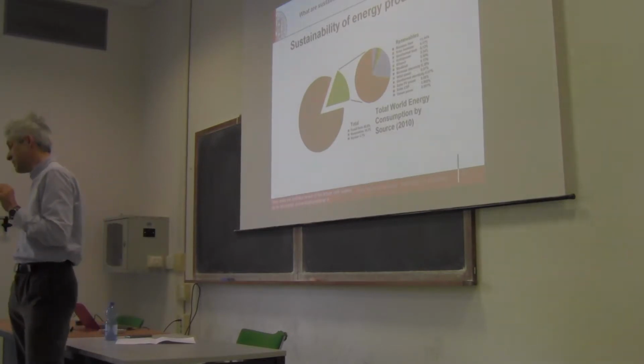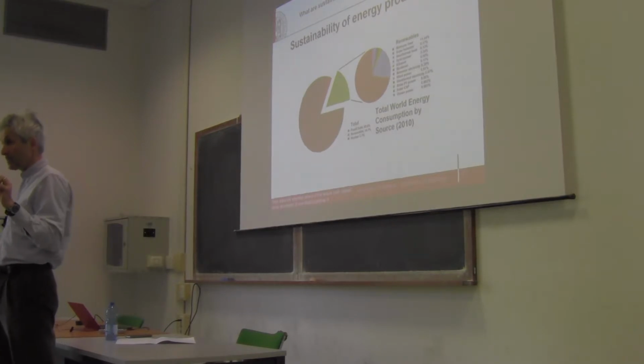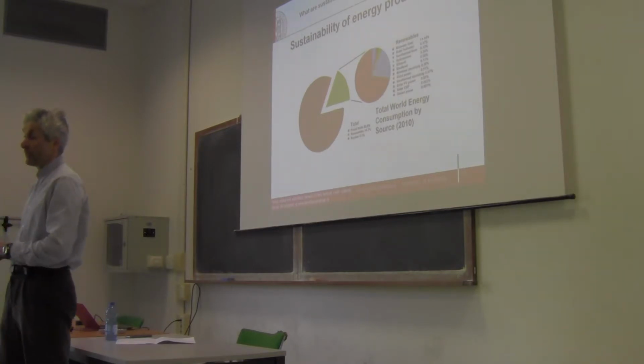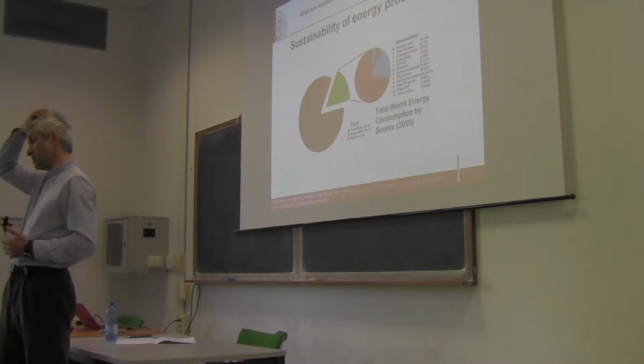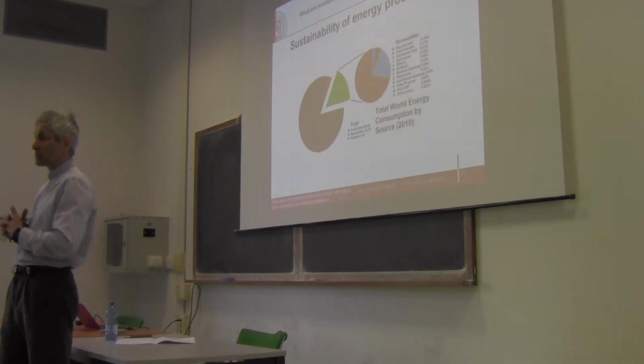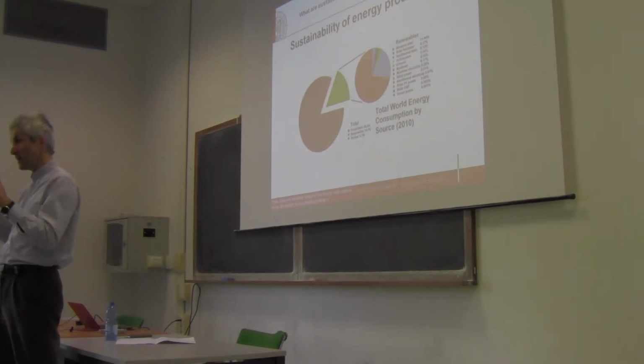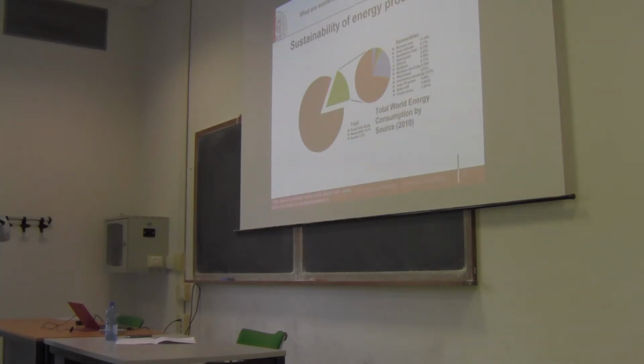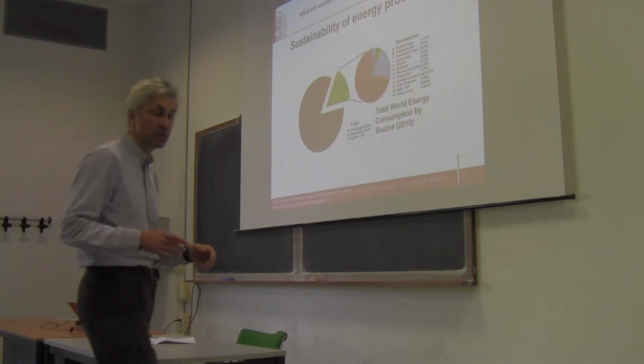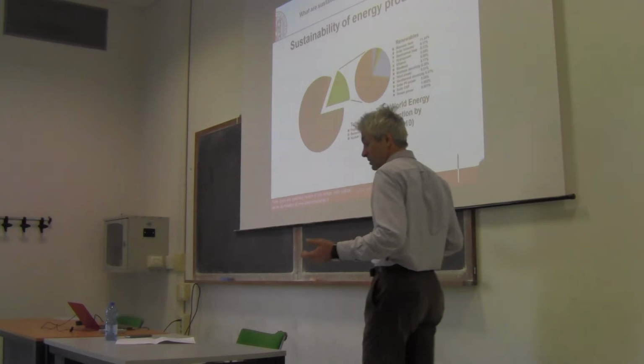What does this mean? Keep in mind that electricity cannot be stored. It can only be moved. And you may say, but the battery of my car, it's the storage of electricity. Yes, that's true, very small. You cannot store a lot of electricity. And this means that if you produce electricity when you don't need it, you need to use it in some way. So hydropower has the advantage that you can stop the production during the night, for instance. Other forms of electricity production, like nuclear energy, you can't stop the nuclear reactor. It has to keep working, and the same for geothermal energy. You cannot save it. Either you use it, or you waste it.